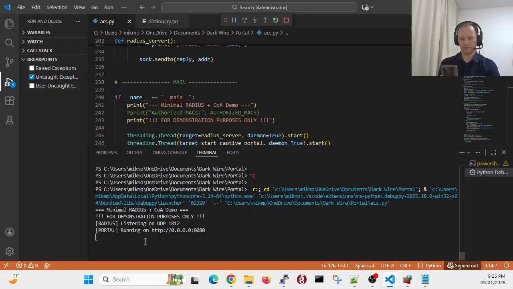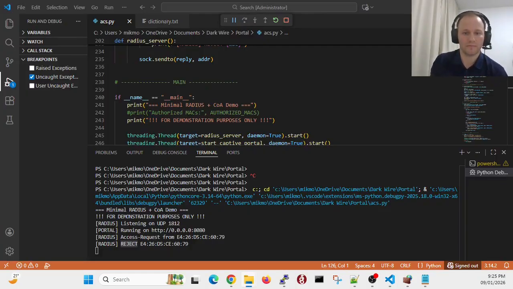Just allow me some time. This phone is not registered, and because of that, we are getting Access-Reject from the RADIUS server. Let me show what the Wireshark capture looks like.